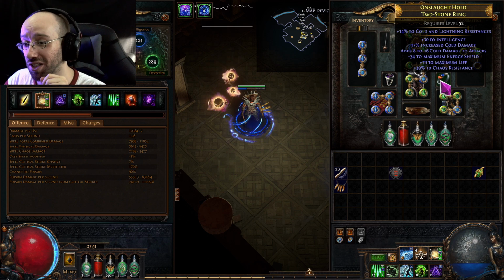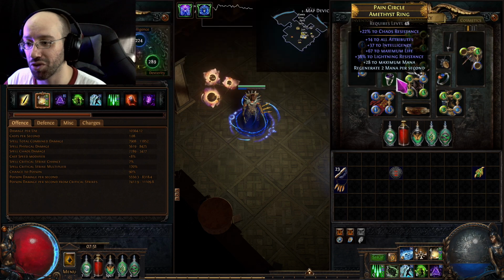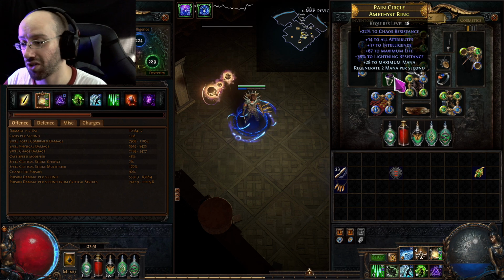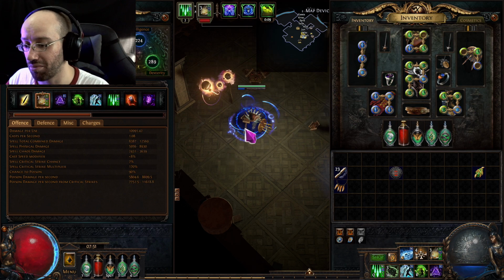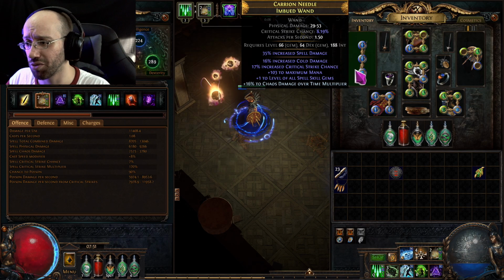I'm really sad about having lost this ring, because tier 1 life, tier 2 chaos res, but not really a lot of resist, so not terrible. I utilized this mana flap mana craft from Unveiling because I really wanted to make sure that I'm never out of mana. And that's basically it in terms of interesting gear.